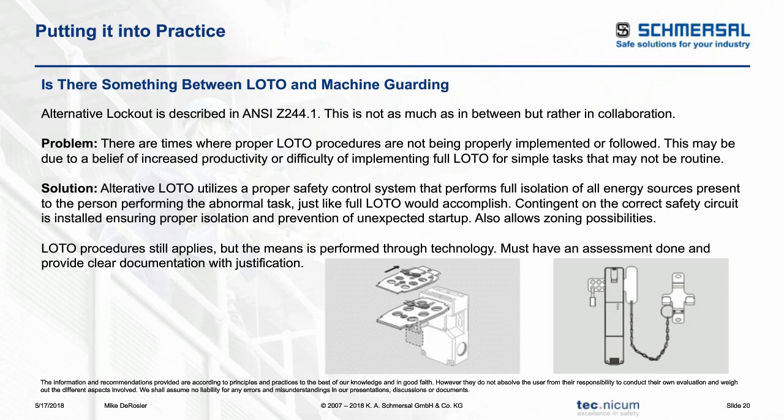Well, if you have an effective safeguarding system, you can combine the two and get, on certain devices from manufacturers, lockout tagout ability devices to lock out an e-stop or lock out a door switch like you see in some of the pictures on the bottom of that slide there. What that's for is if you have, one, a proper safety system that removes all forms of hazardous energy and provides equal or better means, which pretty much you're looking at redundancy.